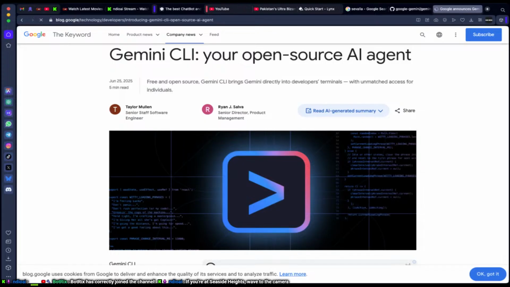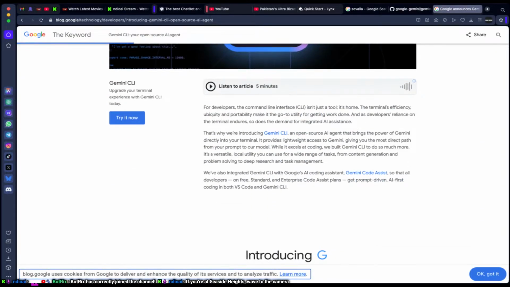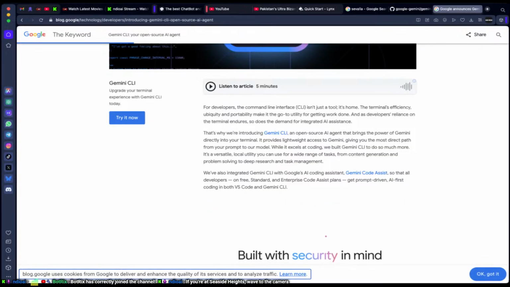Basically, it's an open source AI agent dropped by Google. I guess there's been a few updates, but this article dates back to June 25th, 2025, so roughly a month ago. So what is it for? Gemini CLI is for developers that want to interact with the agent from the command line.